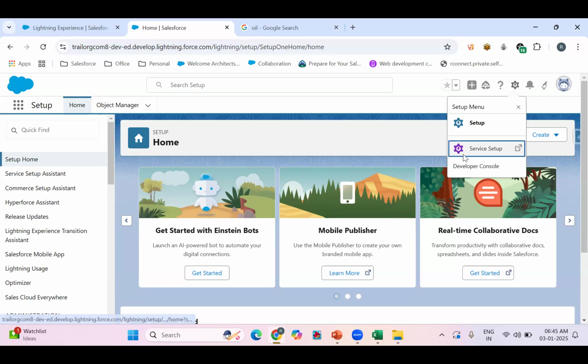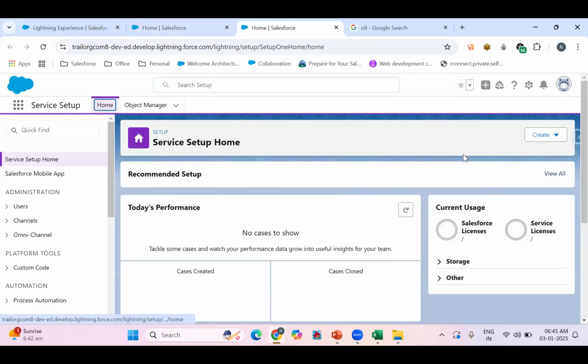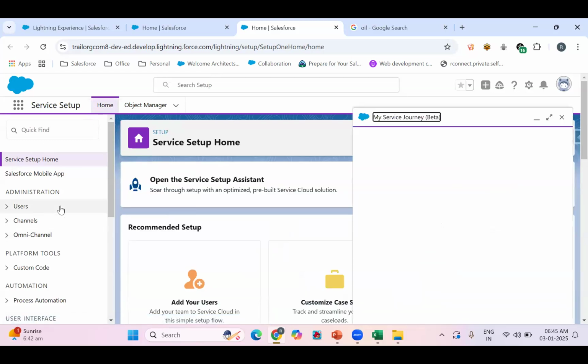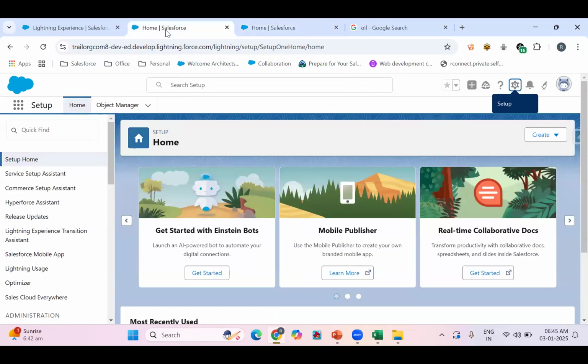And if you go to service setup, you will see some features like omni-channel setup and all. That we'll see when we are discussing the service cloud. It's more or less the same, user-wise and all, but the only difference is with your omni-channels. Like, for example, let us say I have 10 service agents. I'm getting some 30, 40 cases every day. Then which case should be routed to which person can be set up using your omni-channel support. Okay. So that we'll see when we actually start looking at it.